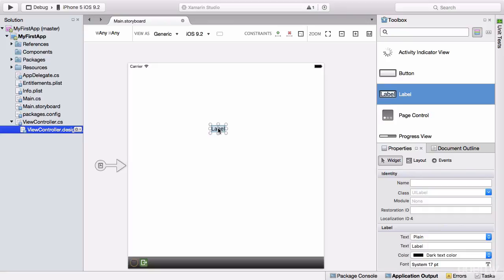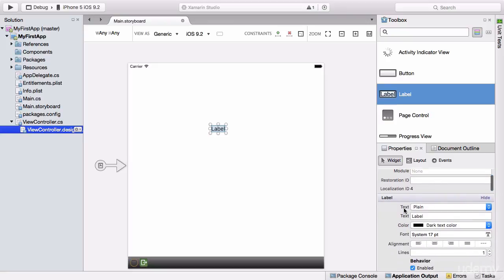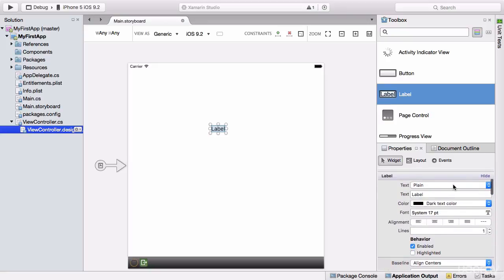Right, once we've dropped it in and we have it selected, in the Properties section at the bottom right, we can give it a name. So let's call this button label, because we're going to use it to identify a button. If we like, we can subclass this by putting our own class in, but we're not going to do that, and you'd rarely have occasion to do that actually. We also have a bunch of other settings like text. We can have plain, attributed text. We can have the actual text.